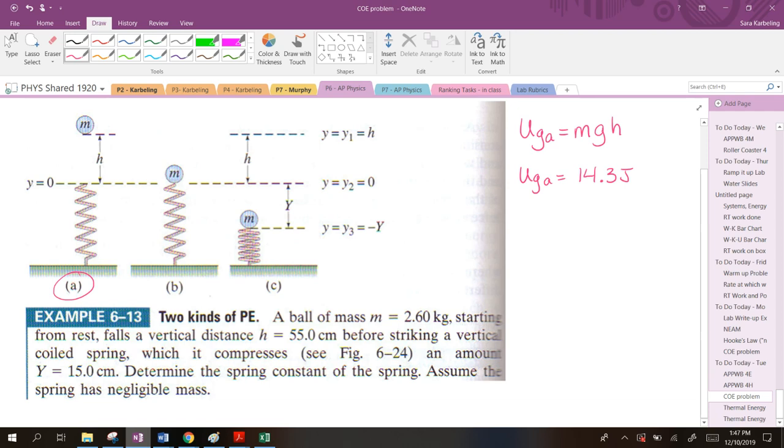Chris says he agrees with that. Emma, do you agree with that number? You're like, I don't know. Do I? Sure? Yeah? Eden, what about you? Yeah. Okay. So we now know the gravitational potential energy at A. That's cool. What are we going to do with that? Or what are we going to do next or in addition?